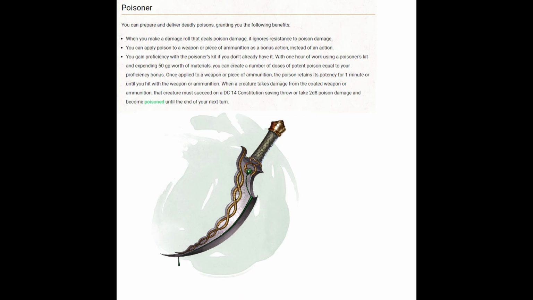So that brings us to our next full feat, which is Poisoner. The Poisoner feat gives us 3 benefits. The first is you ignore poison damage resistance. This unfortunately sounds better than it is. The problem with poison damage isn't resistance, it's immunity, and a lot of creatures are immune to poison damage.